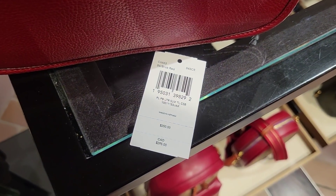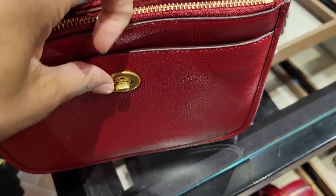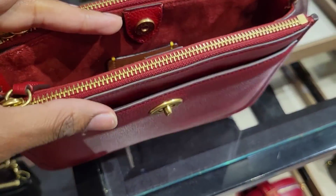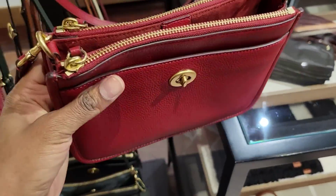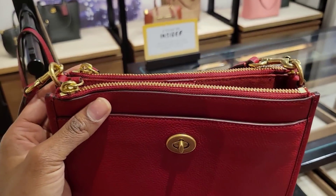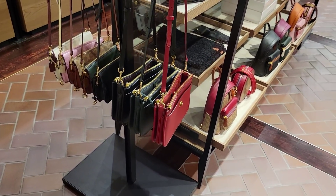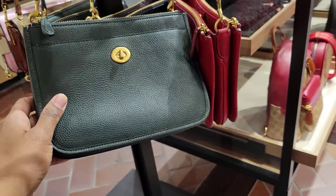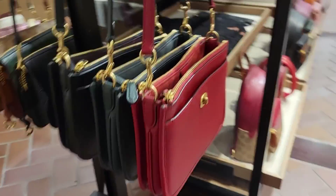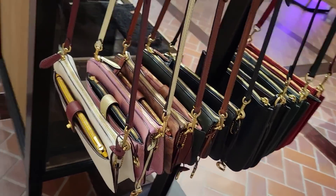Brick red. See this is the pebbled slam something TL crossbody - they said it's not part of the collection, but I'm gonna have to look at it online. Two zippered areas with the interior where you can stick your passport or phone. This is so nice - I would remove the long strap and put a Rogue strap or shoulder strap there and wear it closer to the body. It comes in brick red and Amazon green. I like this bag. I'm not really into the New York bags, but this is a really nice one.